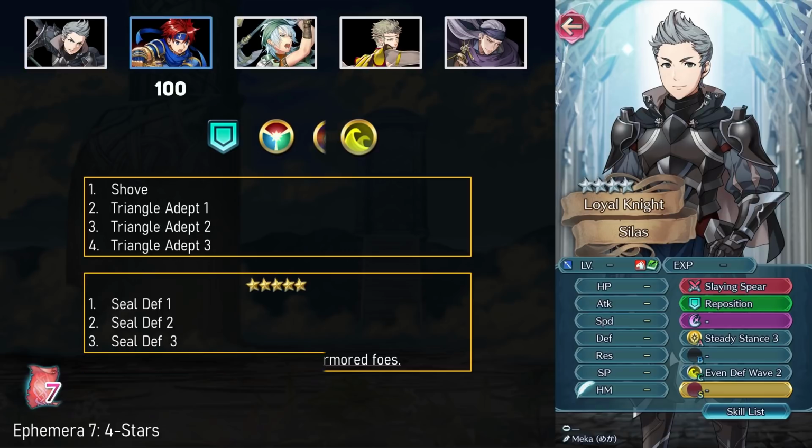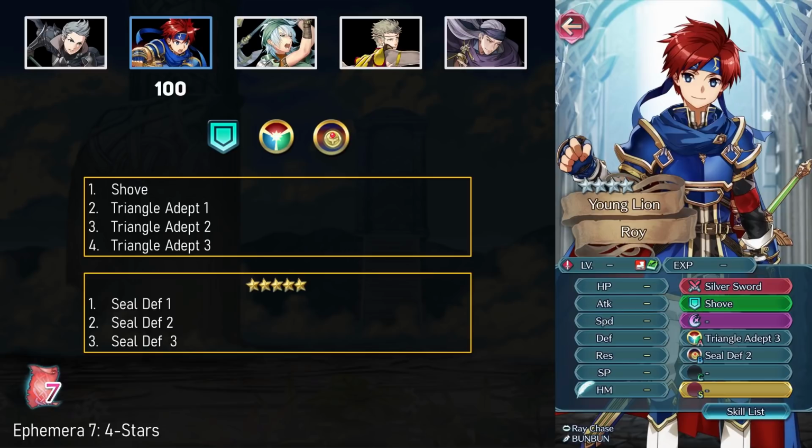Very solid combat manual. Next we have Roy, who is an old school unit, so most people probably don't need more copies. His best skill offering is Triangle Depth 3, since you can get all 3 tiers at 4 stars. You can also get the Shove Assist skill. If you 5-star Roy, you can get Seal Defense 3, but again, you do not see these skills be used for a reason. Since Roy has a unique weapon, he also doesn't even offer the Silver Sword Plus, so only buy him if you need Triangle Depth.